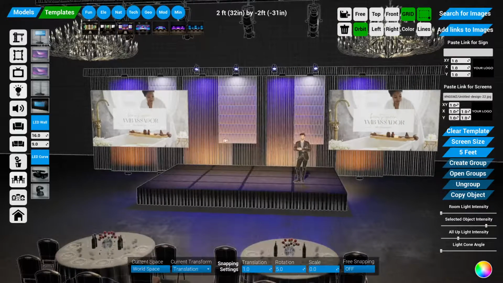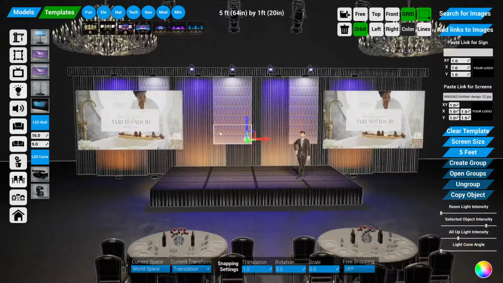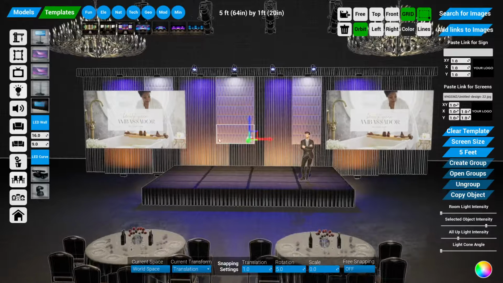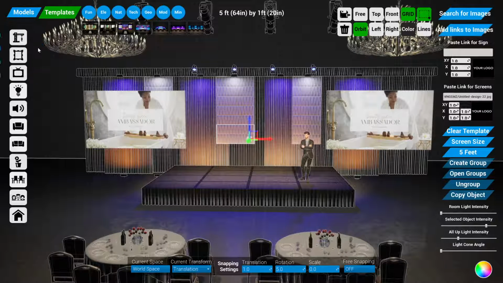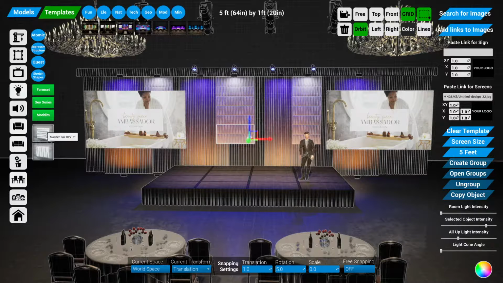So if I select these guys right here, if you look up here at the top, it says this template uses Quest pin tiles. So if you know about the Quest pin tiles, or if you look them up, or even if you were to go over to the decor section here and find the pin tiles, they're 18 inches by 18 inches.